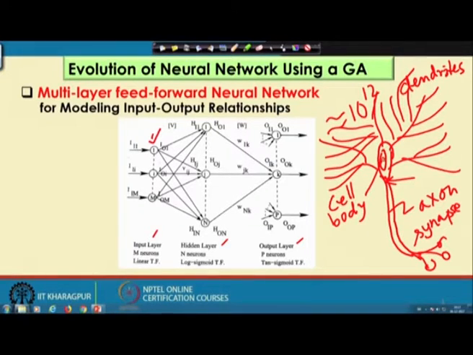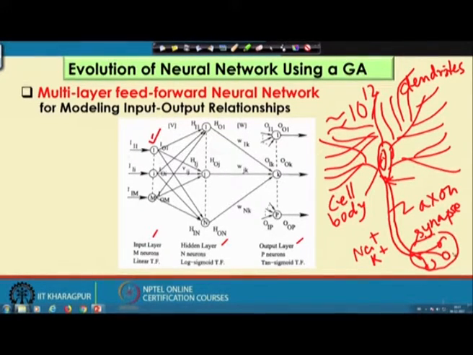The collected information will be there in the cell body, and it will pass through the axon to the end, that is the synapse, and through the dendrites. So, it will go to the next neuron, and here there will be some change in ion concentration of sodium ion and potassium ion. Due to this change in ion concentration, the collected information is going to pass to the next neuron. So, this is the way the information is processed from one neuron to the next neuron in the biological nervous system.